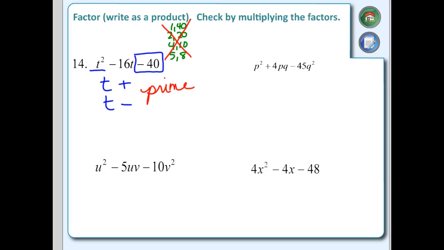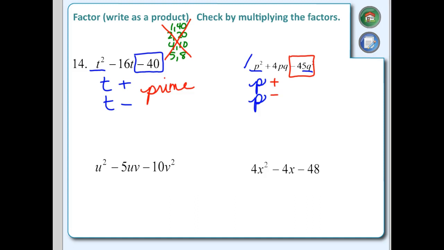All right, let's look over here at this problem. Are you ready to try it? Again, remember I've got p squared on the front, q squared on the back, but that's okay. We did that yesterday. We learned what to do. So what are my factors of p squared? Well, it's going to be p and p. When I look at my signs, that back one's minus, so one has to be plus and one has to be minus. Factors of 45.